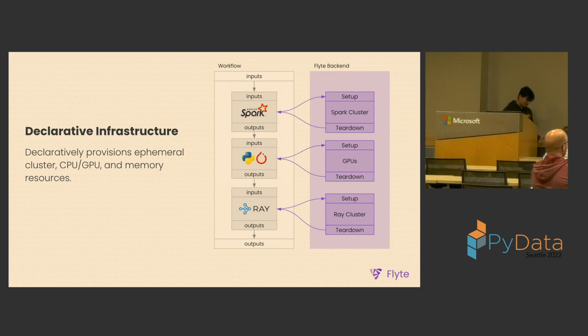Another powerful idea that I think is a feature that is well integrated into Flyte: you have this really simple way of declaratively expressing your dependencies. Here I'm showing again an example of a workflow composed of 3 tasks, and in each one of these tasks we're running a different computing platform. So the first task here runs on a Spark cluster, and on the right hand side I'm emphasizing that Flyte really is taking care of the spinning up and tearing down of each of the computing platforms. So in this case, your workflow spins up a Spark cluster, runs your task, tears it down, pipes the data to the next task. PyTorch, doing some training using PyTorch.